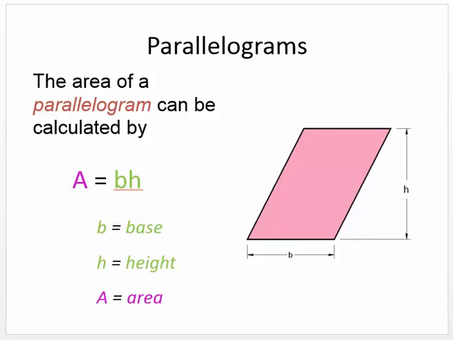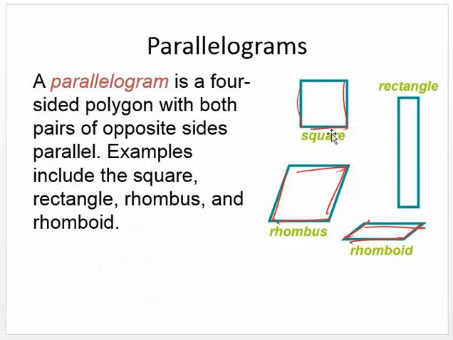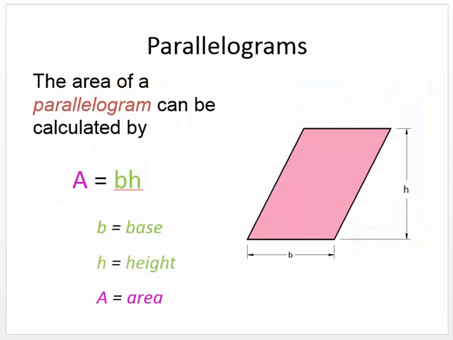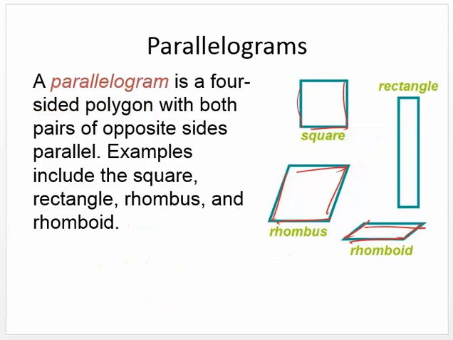Our equation to find the area of a parallelogram, again, is base times height. That's the same as it is for a square, because the square has a base and a height. Squares are parallelograms, and that's why the equation is base times height. It's the same thing for a rectangle, because it's got a base and a height. We like to think of it as the equation for a rectangle, but it's really the equation for all parallelograms, whether it's a rhombus or a rhomboid. It's not just the equation for the area of a rectangle. It's the equation for the area of all parallelograms.